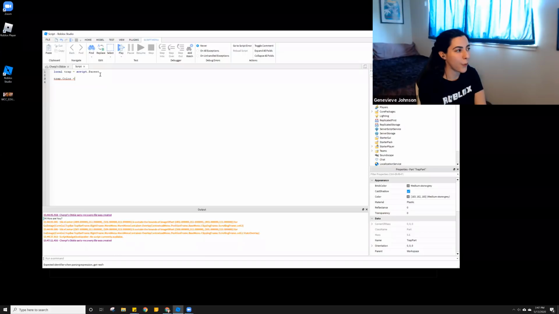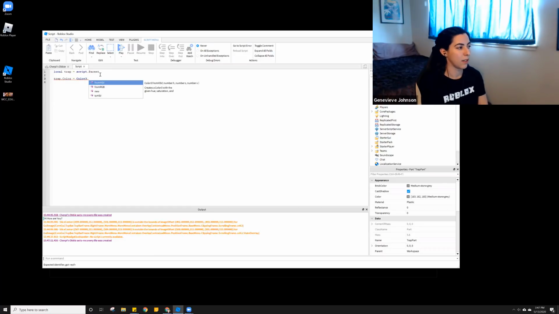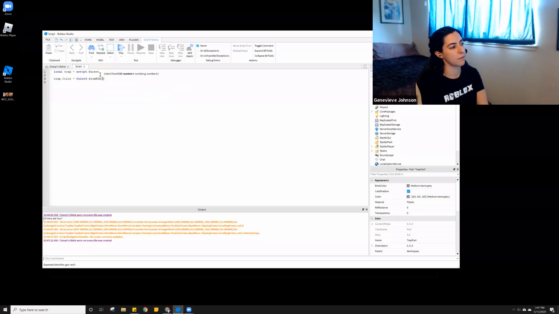Now there's a lot of different ways to change colors in Roblox. The one I like to teach students this age is Color3 from RGB. If they're working with other programs, they might be familiar with RGB, which is red, green, and blue, and it goes from 0 to 255. So I'm going to use Color3 dot from RGB. Okay, and we're going to look for three values because RGB is three values.